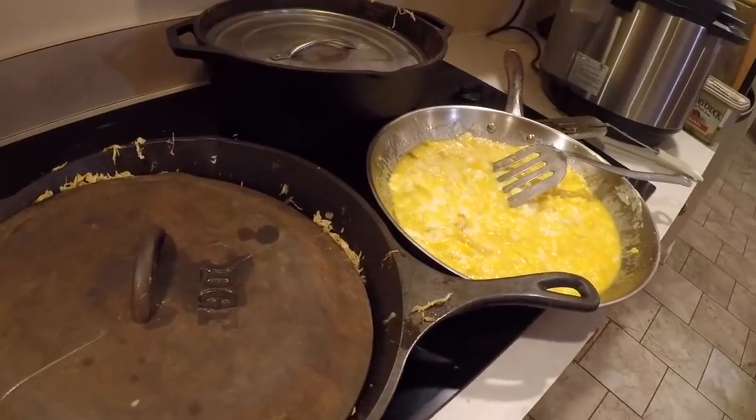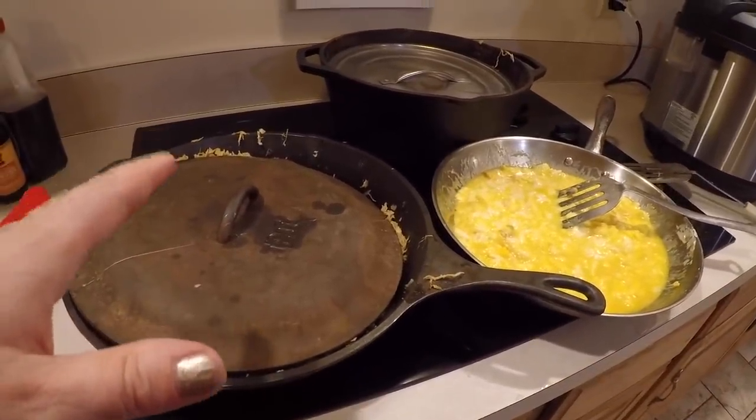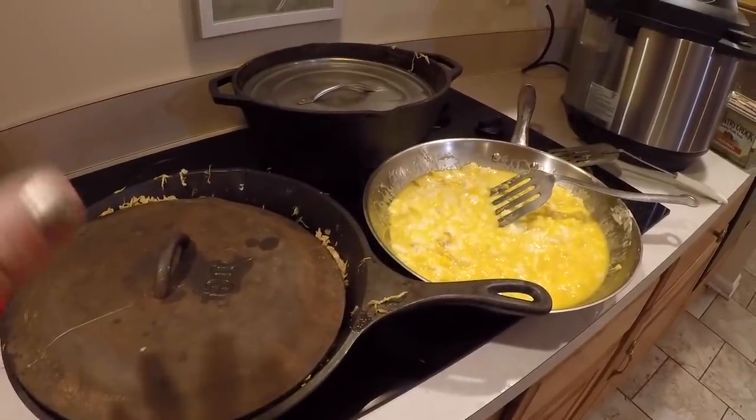I still needed some things for the bigger kids to help today — like a block of cheese and four jars of peanut butter. I also want my husband to pick up a second electric griddle; we have one but a second will help us get a lot more done on these big cooking days. My husband's going to Walmart this evening. He and the kids have been doing outside wilderness projects today — got a bridge built, moving rocks, digging stumps. Tomorrow I'll have more kids available to help push through. My goal is to get the meat done, finish the noodles, get the bread going, and then tomorrow will be big meal assembly time. I'm going to show you how the chicken stir fry is going — it's what my baby wanted for dinner tonight.